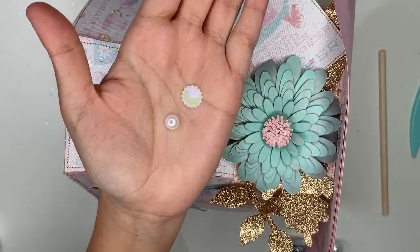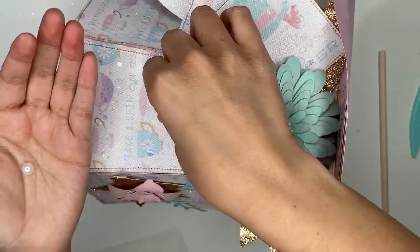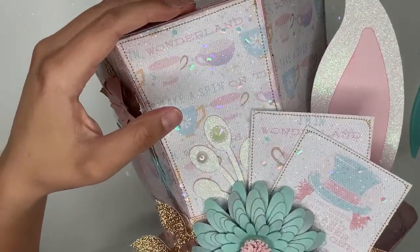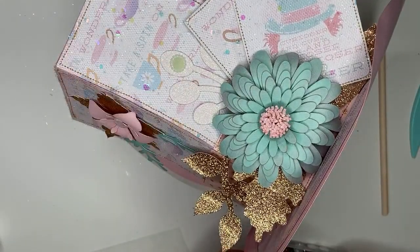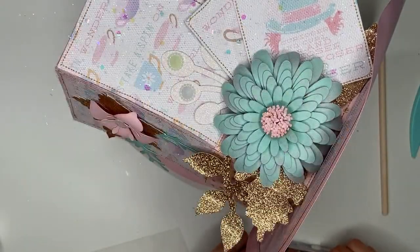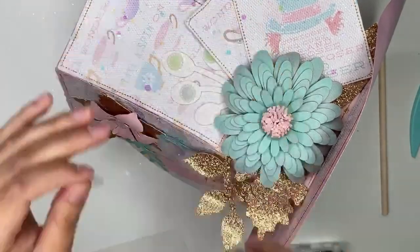Sorry, we're at 10%. Okay, 2 is winning out now. So it's in between these two guys. So let me see. I will make the executive decision here. Which one do I like better? We're going to go with the bigger one. I think the bigger one's going to look nicer. And it fits in, yes, exactly what Nurse Tara is saying. It fits in nicer, and it ties in with the pearl from the flower. So we're going to go with that one. That's the one that's going to get placed in there.